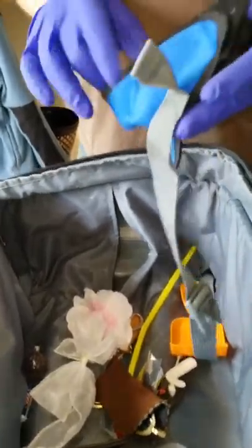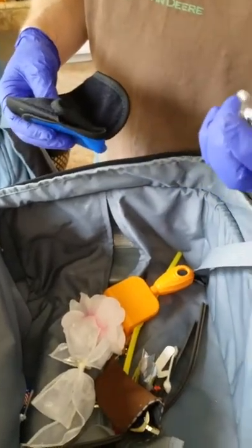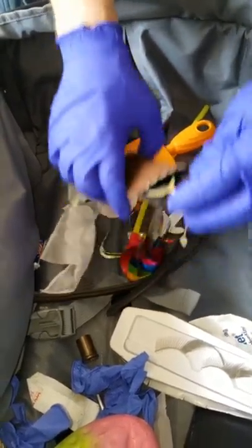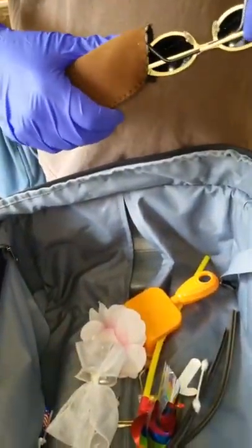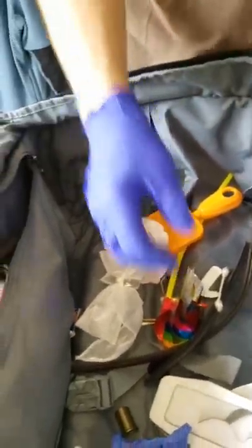Looks like an elbow brace or something. I don't know what that is. Yeah, probably an elbow brace. I'm not sure what that is, but that stuff looks like garbage to me. Ooh, a pair of gold sunglasses, look brand new from China. I doubt they're gold if it says made in China, but they're not bad. Look at that. Ooh, fancy. Can almost see. But they're in a case at least. I doubt the case is for them, but someone will buy those in a yard sale.